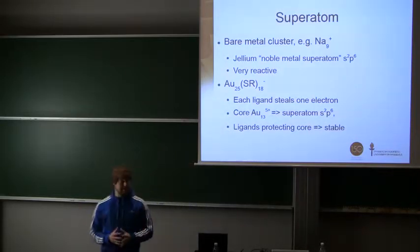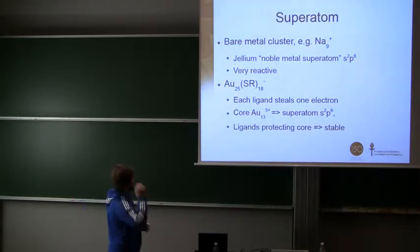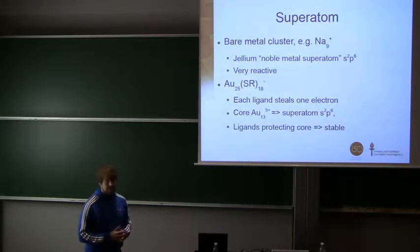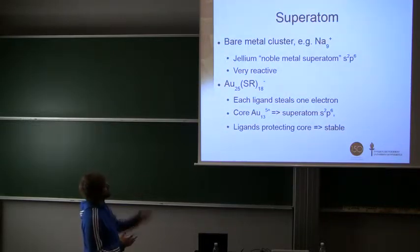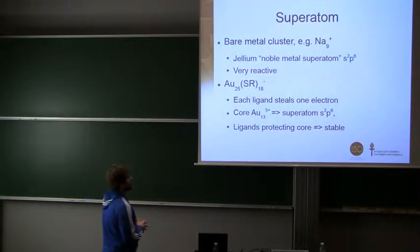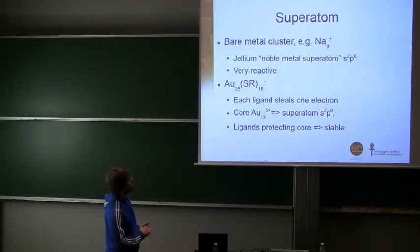And now, this other concept in the title is a superatom. So these superatoms have been known for quite a long time. So basically, these bare metal clusters, for example, Na9+, is a superatom of 8 electrons. It's a jellium-like potential, and then it's spherical, so you have 1S2 1P6 occupation, so you basically have a full shell there.